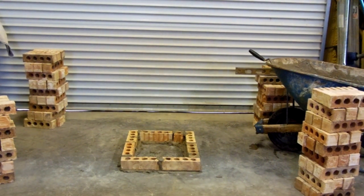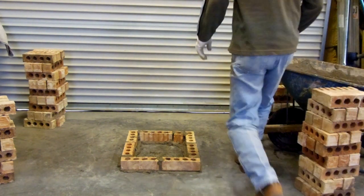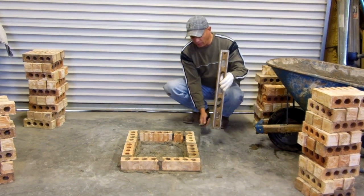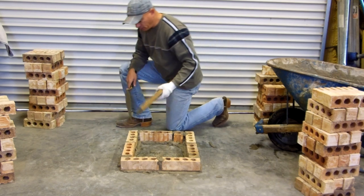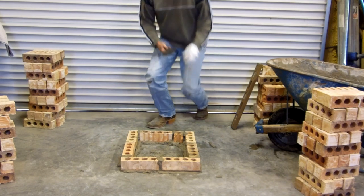One thing I want to show is it is February the 11th. One thing I didn't go over is plumbing your brick, which is just making sure your brick is straight up and down. The first course, you're so close to the ground, you should be just fine unless it's really, really caulked one way or the other, but you should be fine.